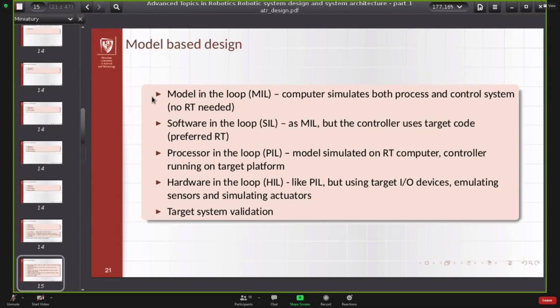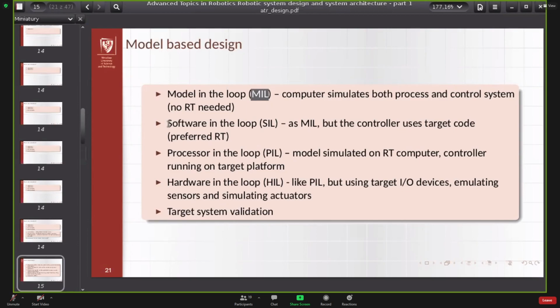Also, you do not need to have it on the same processor that is your destination processor. For example, the modeling of the controllers that you did in MATLAB is an example of this approach. So we use Simulink, we put the model of the robot, or a model of a process, and the controller around it, and we see what happens. That's the model in the loop approach.